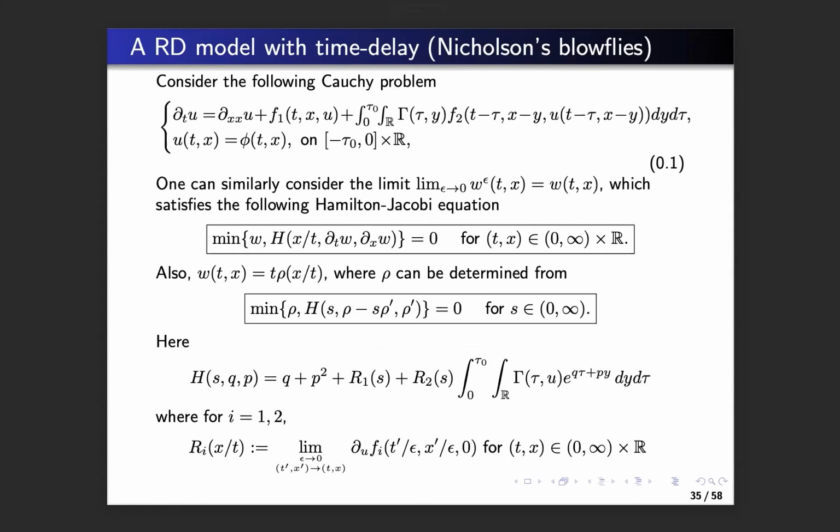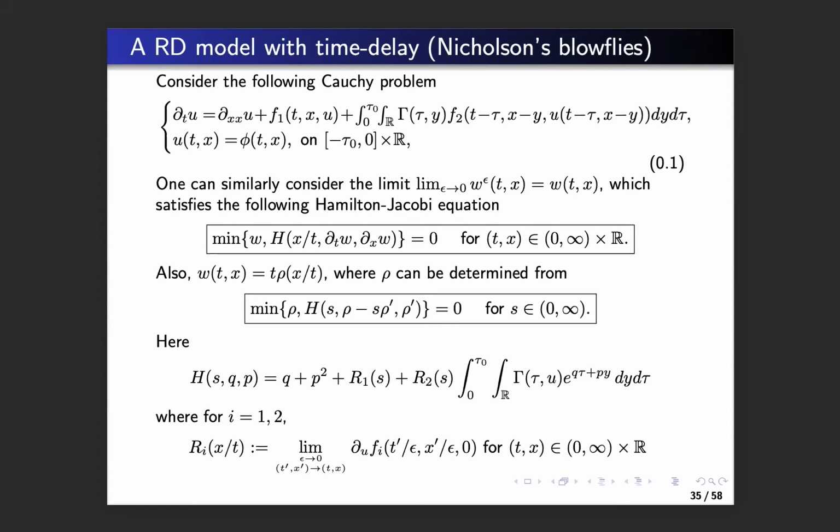Another aim of our project here was to look at a slightly more general problem. It is related to the Delphi model. It's a certain kind of insect that lays eggs, and it takes a certain time for the eggs to mature and add to the population. There's a delay in time in terms of birth. One can derive the Hamilton-Jacobi equation. That was mostly what we were curious about. The corresponding Hamilton-Jacobi equation is the following. If capital R2 is 0, then you obtain the previous case, the Fisher-KPP case. Here, the time delay translates to this kind of expression.